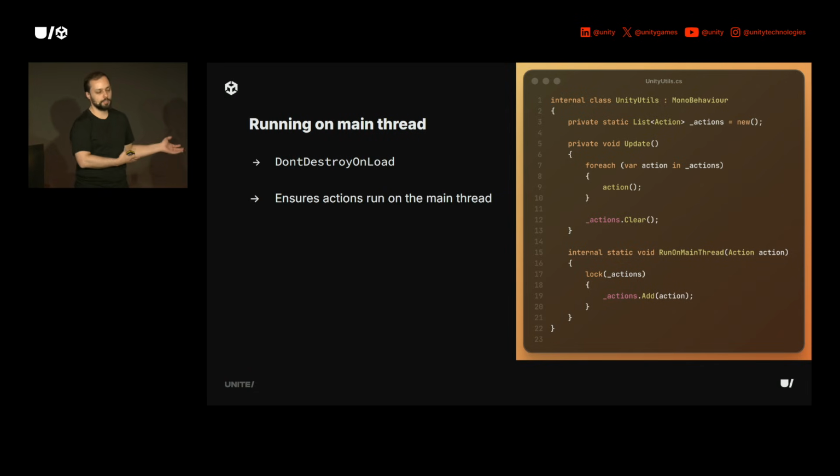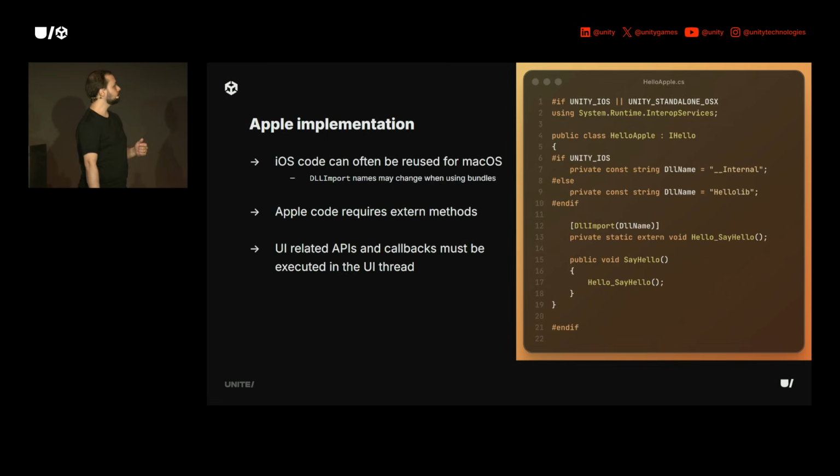So it's a nice thing that we have a library that makes sure we execute on the main thread all callbacks from Android. iOS doesn't need this, but it could benefit from it depending on what kind of UI the user is seeing on the device. This on both Android and iOS is especially required if you're doing, for example, in-app purchase and you have your own solution, because all the callbacks are not in the main thread.